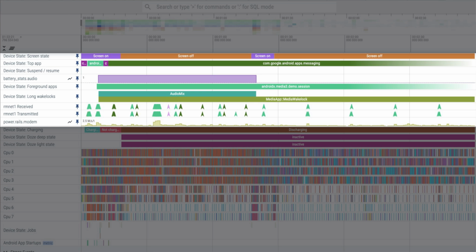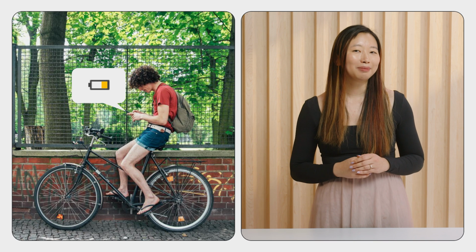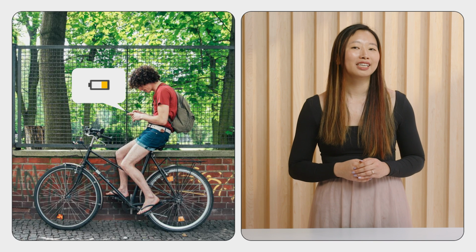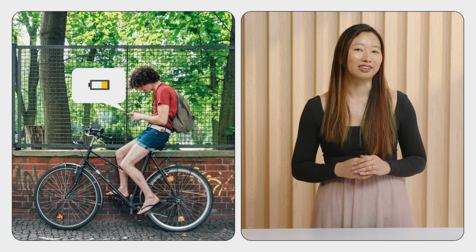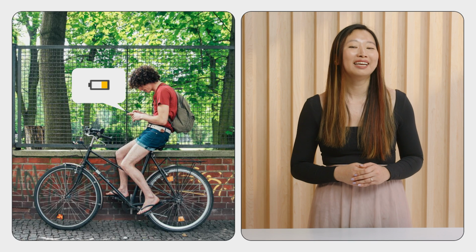Finally, we up-leveled our skills by learning about how to record a system trace and inspect the trace using Perfetto to optimize for network usage and battery drain. Android will continue to optimize and build APIs that encourage developers to shift energy away from invisible use cases and towards customer-visible use cases that provide measurable value. Remember Bob? Thanks to all of your efforts, his device is draining far less battery, and he's able to get home. That's all from me.